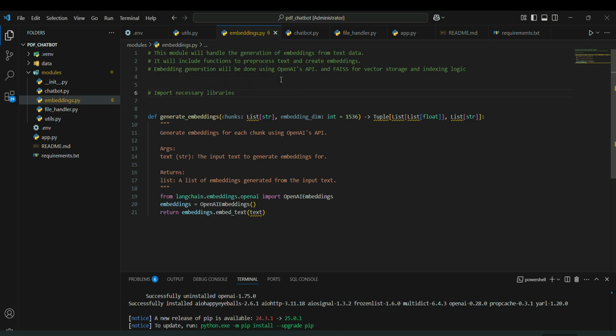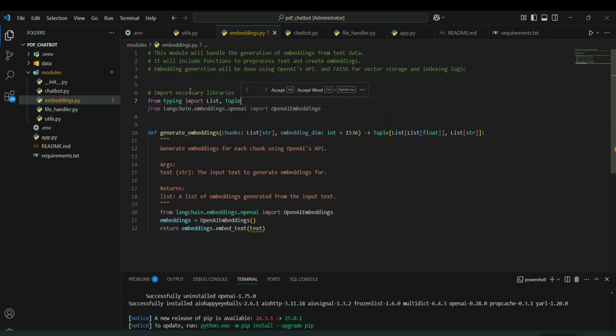Import necessary libraries. From LangChain, import embeddings, no, import FAISS.